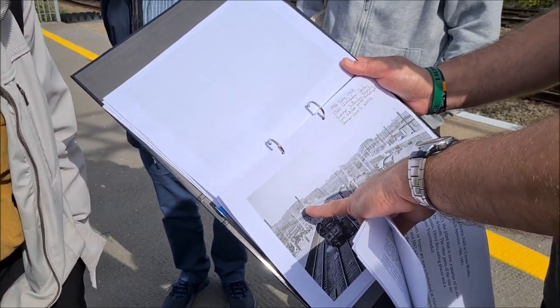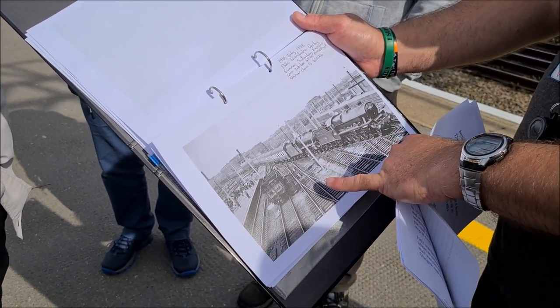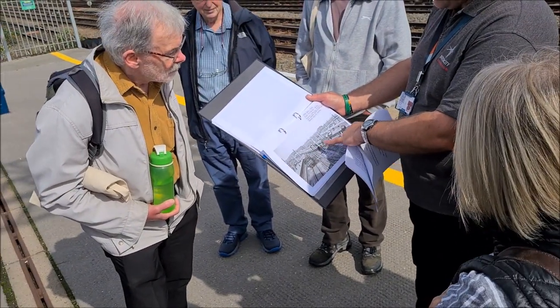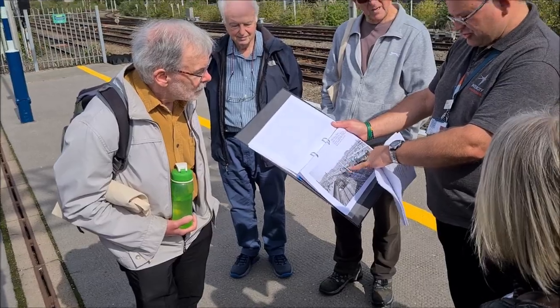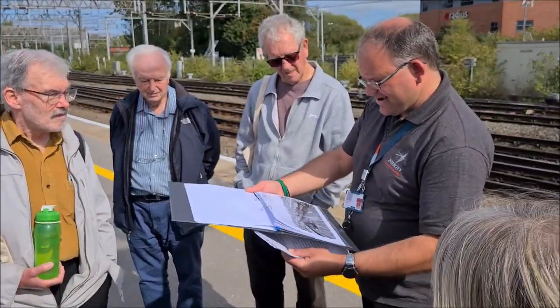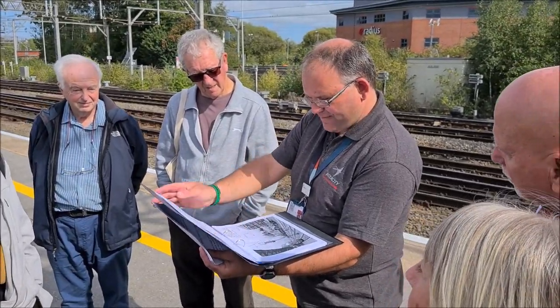Okay. So there's the North Box, and that's a busy Llandudno to Derby summer Saturday special, 19th of July 1958, which shows the extent of the junction here and how they could come across the station. Unbelievable back in the day. To what it is now, it's changed an awful lot.